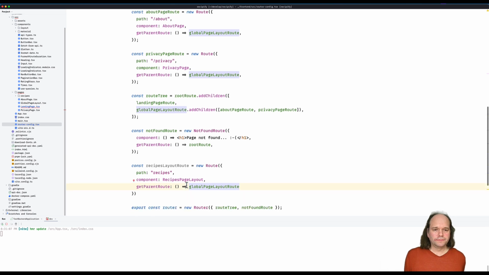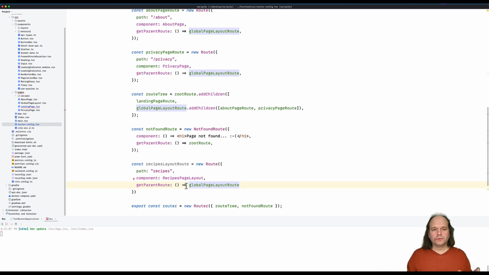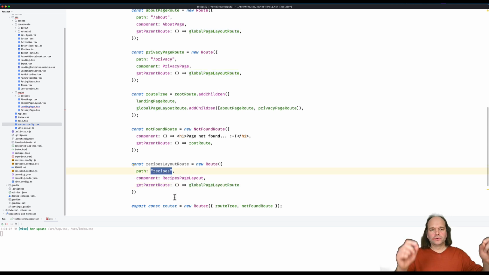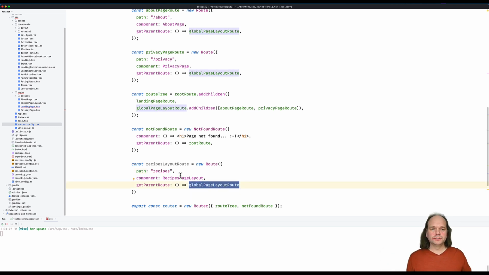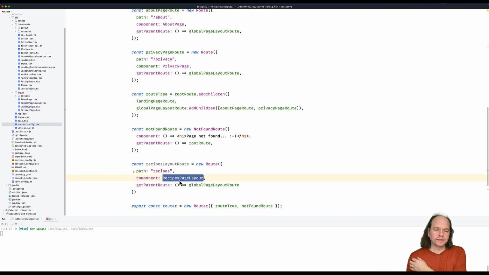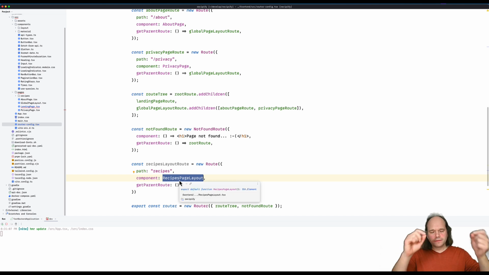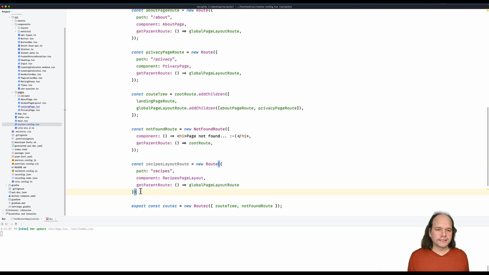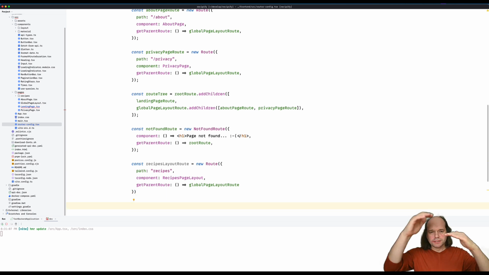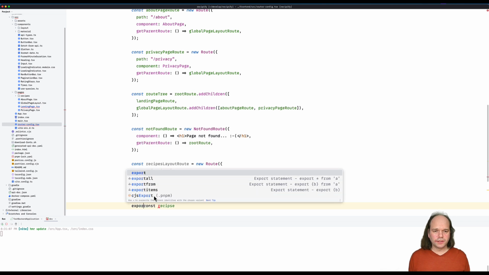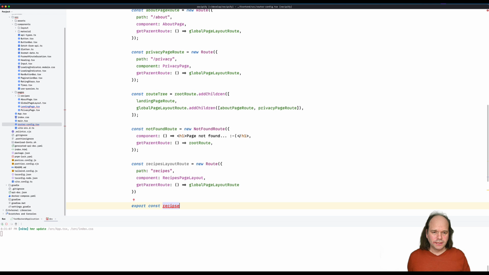So we have now a route for /receipts, and it is nested in the root /, and it's nested in the global page layout route. And in this component here we have another outlet, and in that outlet we will nest the next route that I'm implementing here, and that is the actual list of the receipts, like this, const receipts, and I will export that because we need this in a minute.